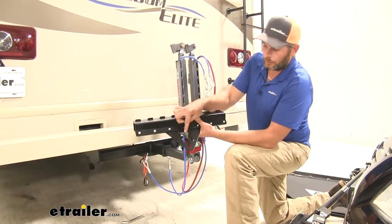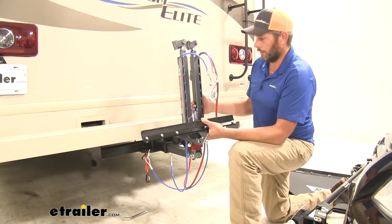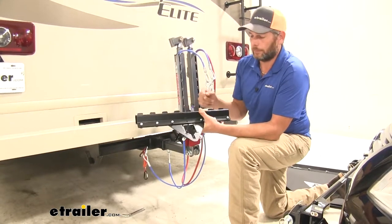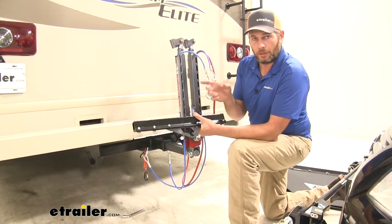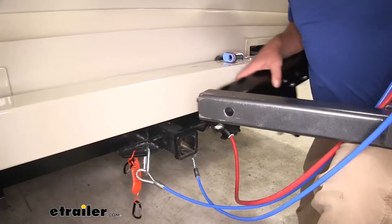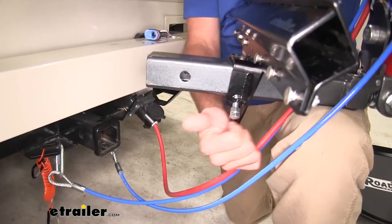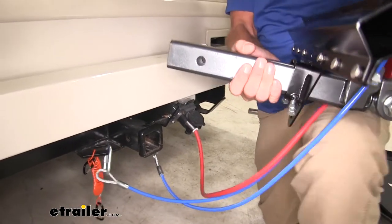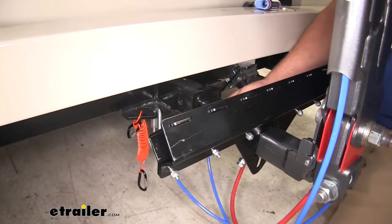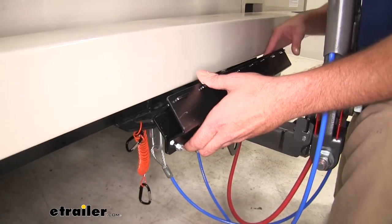To get the Roadwing installed, you'll see the area where we're going to be passing the shank on our item. We're installing this on a motorhome with a tow bar. The center section you'll see in the expandable version; if you're using the middle or smaller size, it's going to be solid with arms already attached. As we slide this on, the bolts go closer to the vehicle, and we put it on loosely for now to get it back into position and re-secure it.